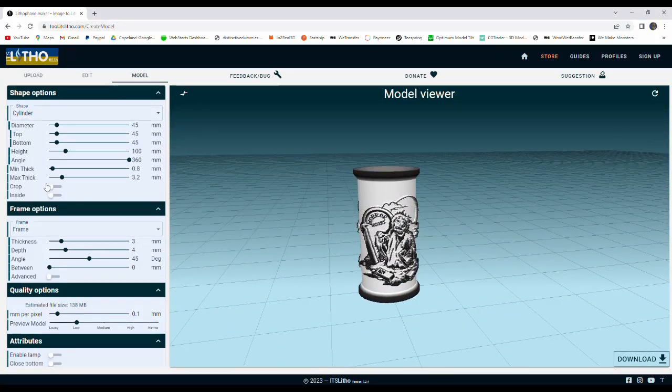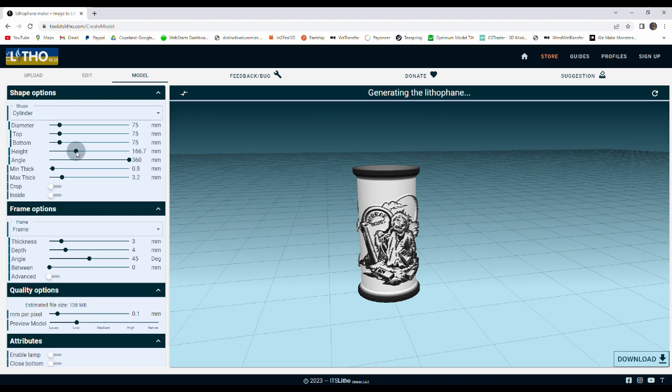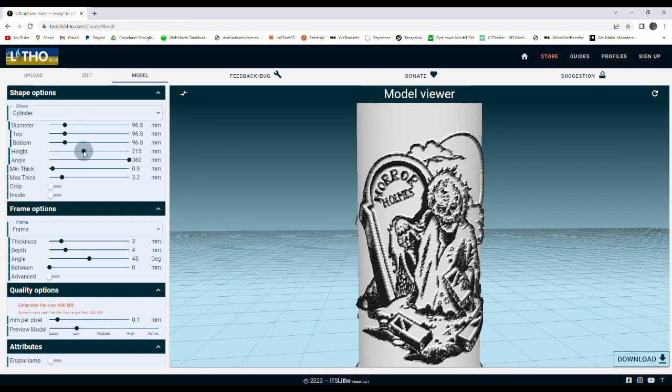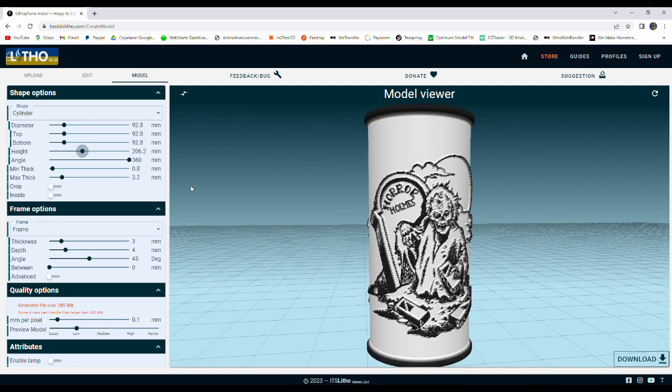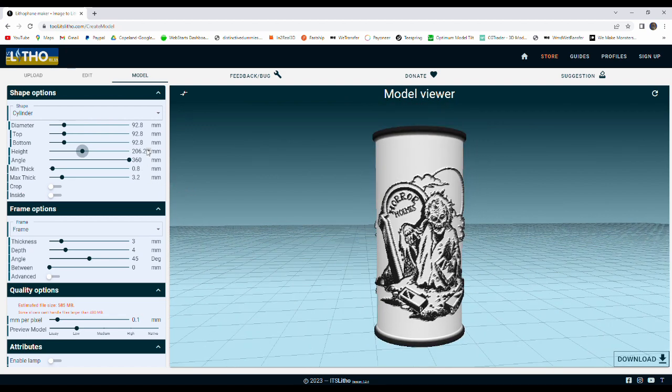The first thing we need to do is set the actual size of the lamp, and we will start with the height. The height he wants is 210 millimeters. So using the slider, we get close to 210. Just zoom out using the mouse button. And then we use the up and down arrows to get it exactly where we want. Okay, that gives us the height.